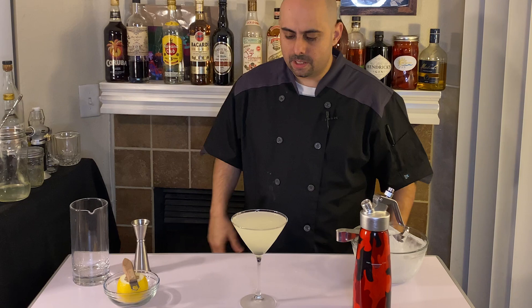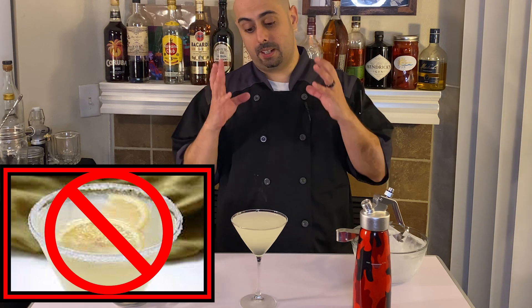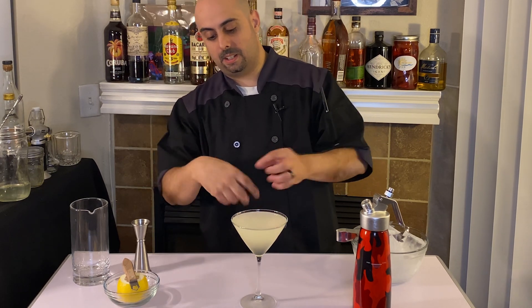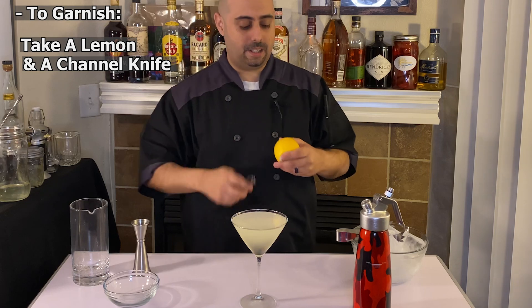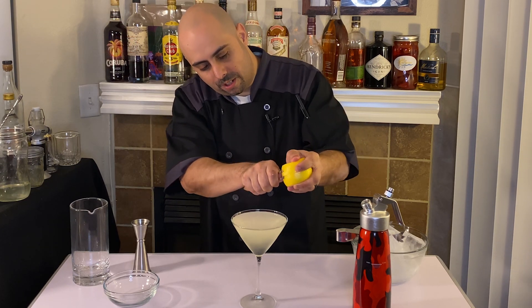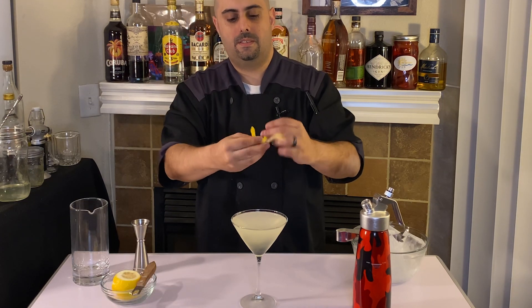Let it crescendo to the top — let it finish. Some of you might be asking why there's no sugar rim. It's not necessary. When the drink is made to the right amounts — perfectly sweet, perfectly sour — there's no need to mess up the flavor with a sticky rim that's going to run and make the drink sticky all over your hands. So for a nice garnish, take a lemon and a channel knife, give it a nice little shave over the cocktail so the oils spray over the surface, and give it a nice little twist.